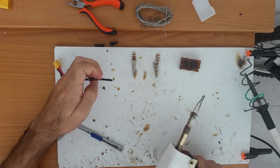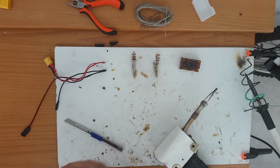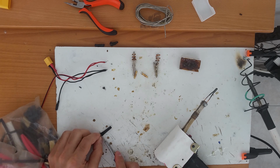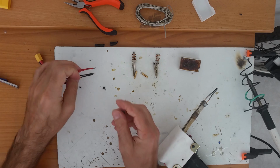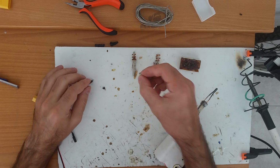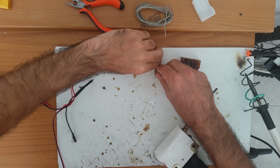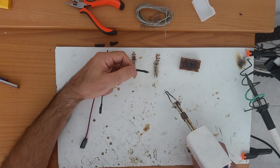Now, when you have your wire soldered, prepare the things that you want to solder it to, and the thermo shrink. I prefer using thermo shrink as often as I can. Put the thermo shrink on the wire. Put this in a holding device. Of course, you can do this without the helping hand, but it's better this way.